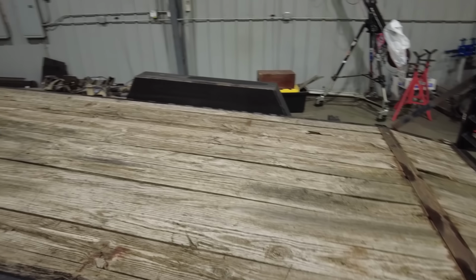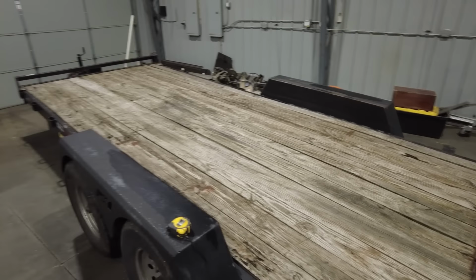Now, why am I doing that instead of buying a new trailer? Well, here's the deal. When I put the new drive-over fenders on this trailer not too long ago, I realized that, number one, I only had brakes on one axle. I think the axles might be bent, and I'll show you why I think that's the issue when I take it apart. And then the trailer itself just got a little worn out, you know, like paint's looking a little janky, the wood deck is definitely shot, and the jack is somewhat questionable.